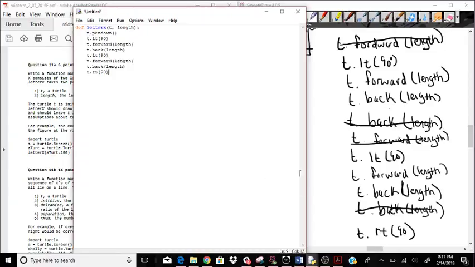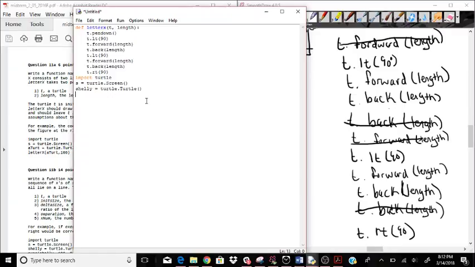Then over here you do import turtle, s equals turtle dot screen, shelly is equal to turtle dot Turtle.